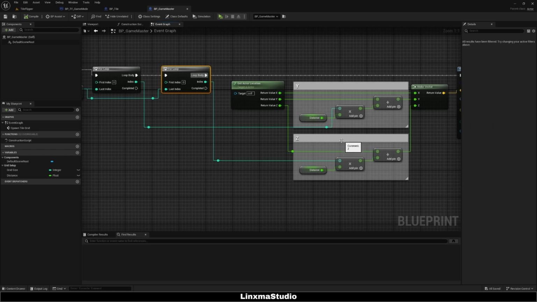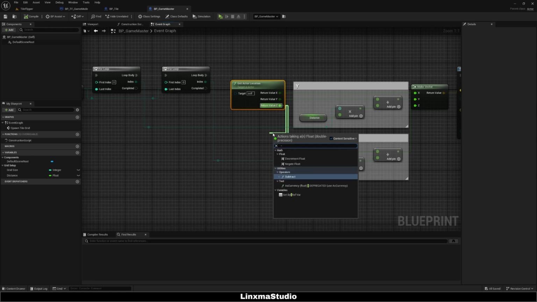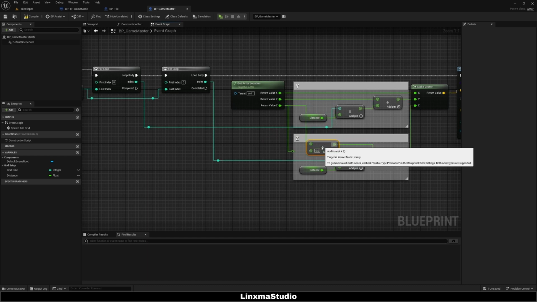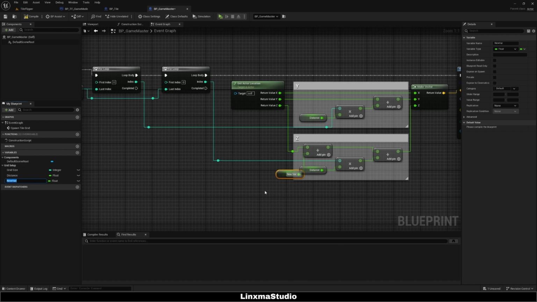Let's add a modification to set the starting height of the grid from the ground. Add to z-value. Promote the addition to a variable and name it grid height.